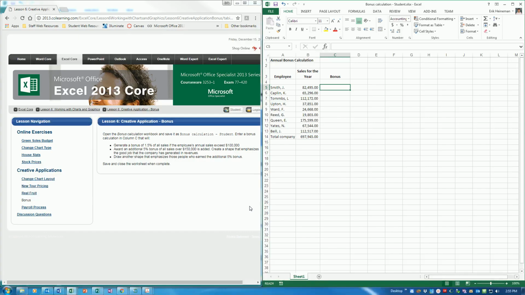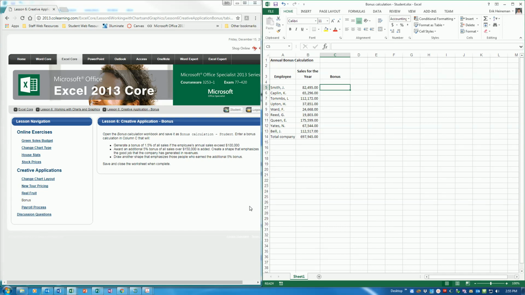So in this creative application, we're going to actually borrow some stuff that we learned earlier about conditional statements and conditional logic in worksheets, but then also add on some graphics to emphasize some things.